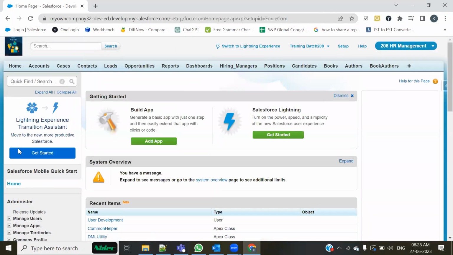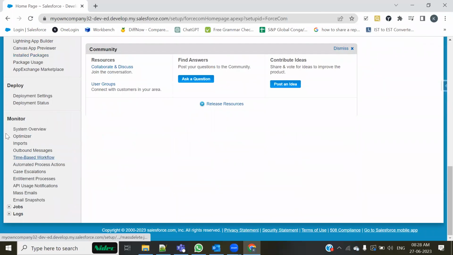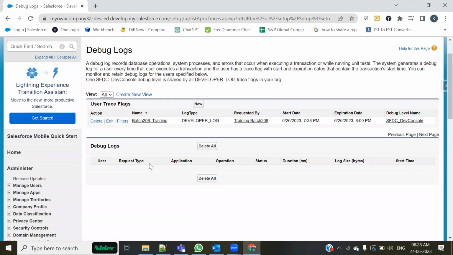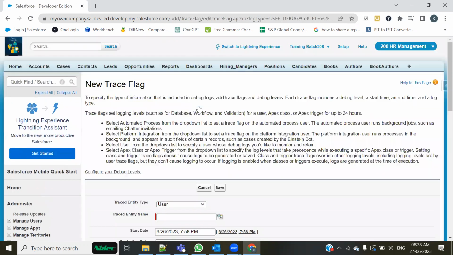So see, go to your monitor menu, and inside in the monitor menu we have something called as logs, and inside in the log you will make a click on to debug logs. Now for a particular user, you can generate the debug log from here as well.